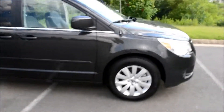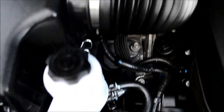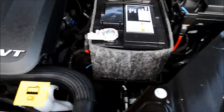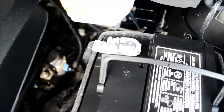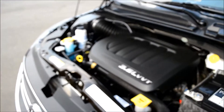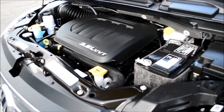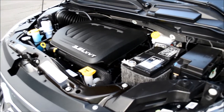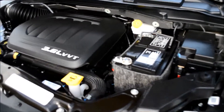Now we're going to come around to the front and take a look at the engine. Here is the 3.6 liter V6 engine. As you can see, everything is running very smoothly. This vehicle has had a recent state inspection, oil change, and has had its certification inspection done recently, so you can be sure it has been taken care of by the Bilbritt Volkswagen techs and you can have peace of mind as you drive it.